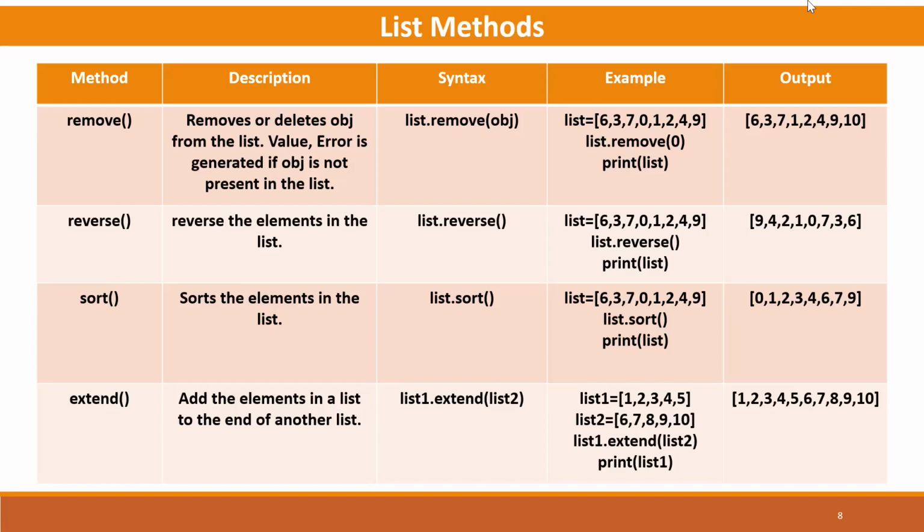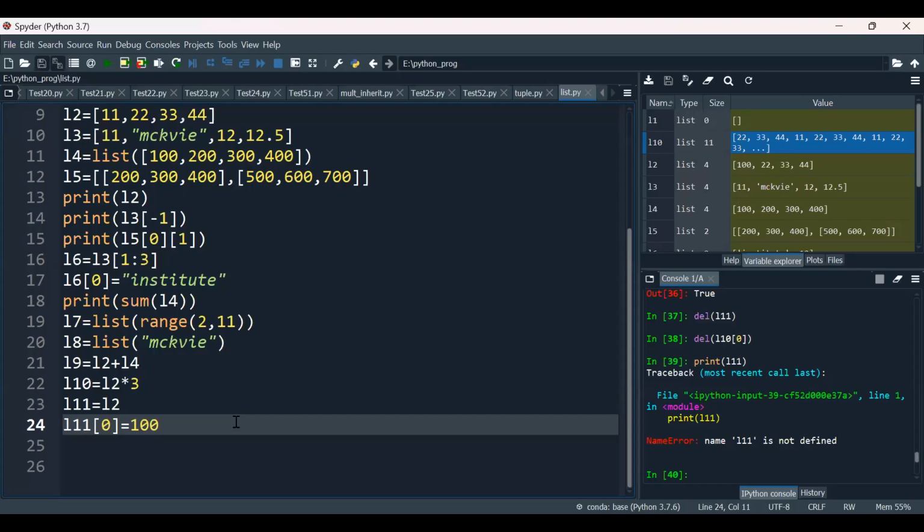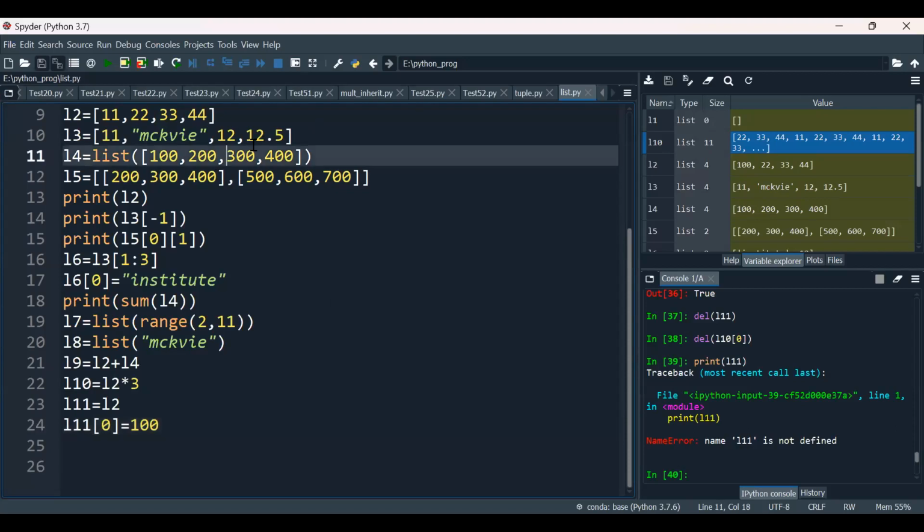Let me share the programming screen. Okay. Yes, so this is my programming screen. Suppose I have a list, say L4. I have more than one 100 in the list.